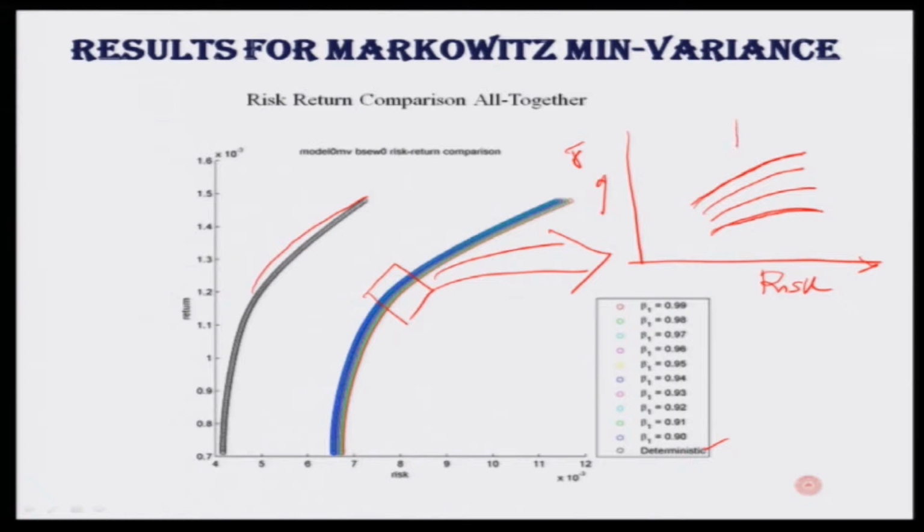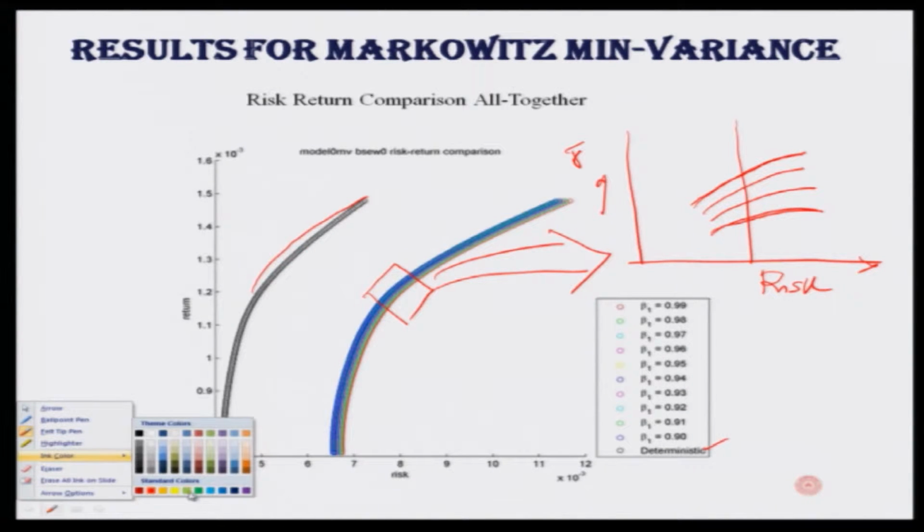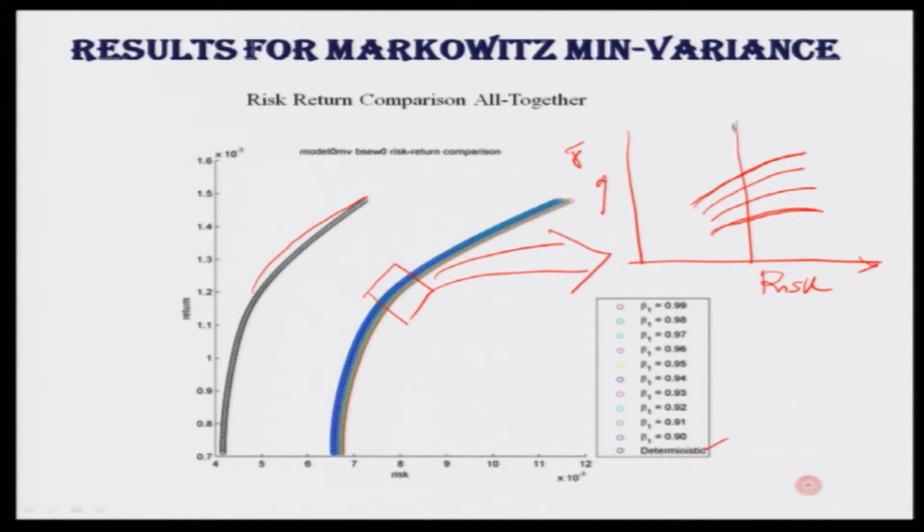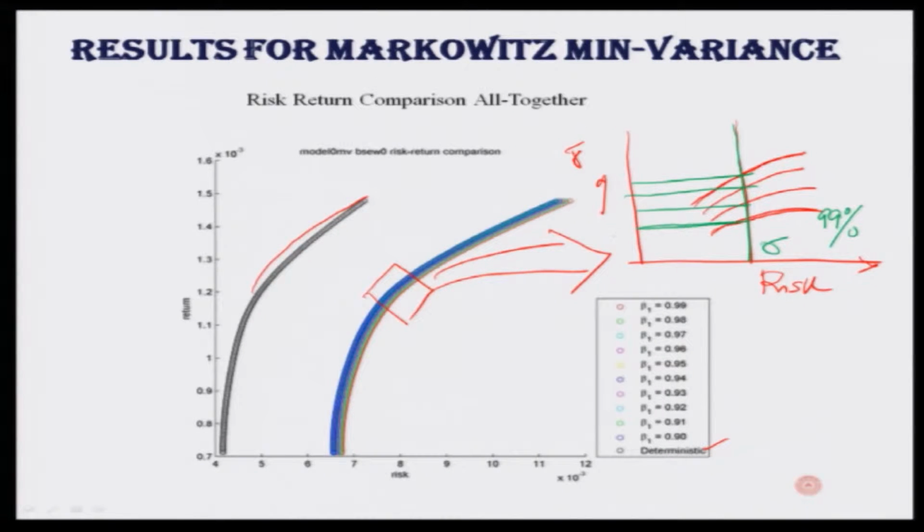So, let us first draw a vertical line here. In order for our concept to be true, let us change the color. Let us draw this vertical line, and after the vertical line is drawn, let us draw these horizontal ones. Now, for the same level of sigma, for a value of 99%, where you have to be more reliable, qualitatively and in a common-sense way, you will definitely say that if you want to be highly reliable, for the same level of risk your return would be low, and exactly this is what it is. Your return would be a value of R99, which is at this level.